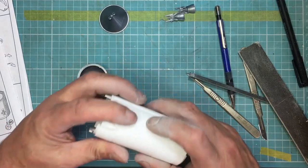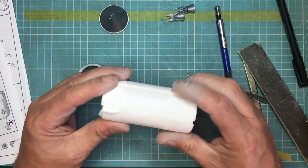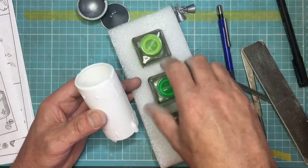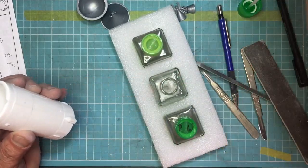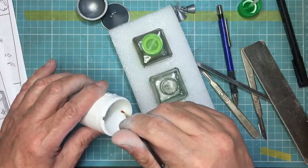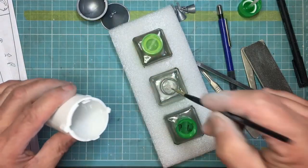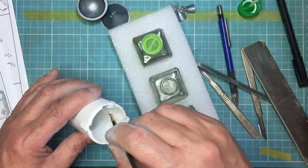It's not a whinge, and as I keep saying, for what this kit costs, it's an absolute bargain, really. Absolute bargain. So I'm going to get my extra thin over now. And I'm going to go in with my long brush again and glue it all from the inside. So plenty of glue. Get plenty of glue in there. Splash it all on, as Ted says. Chuck it on, I think is what he says, isn't it? Not splash it on.